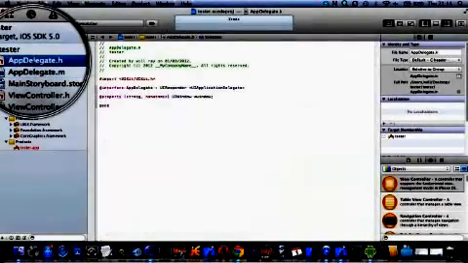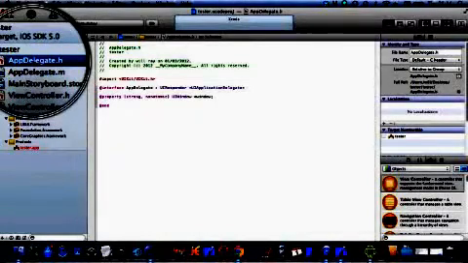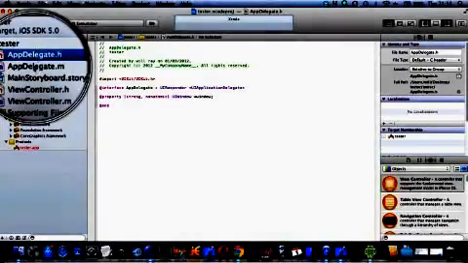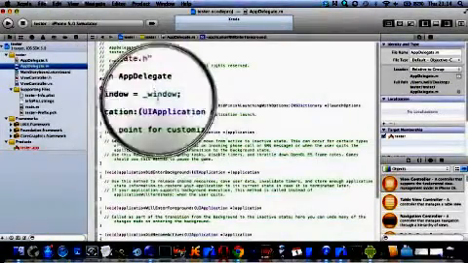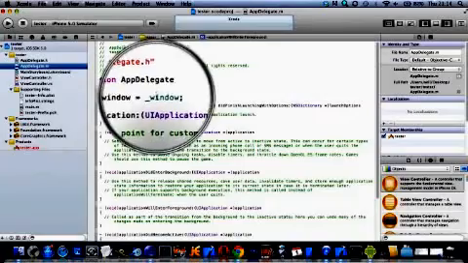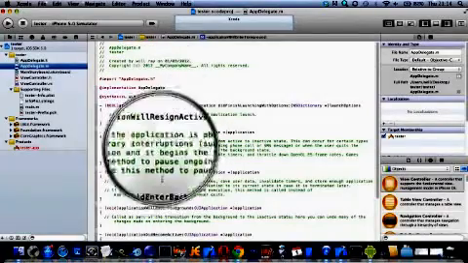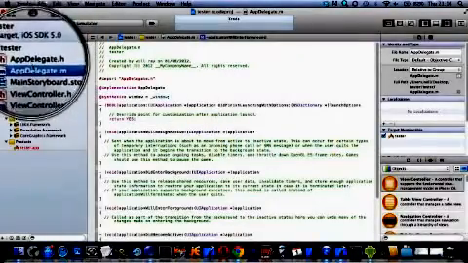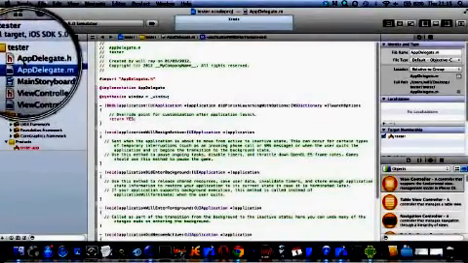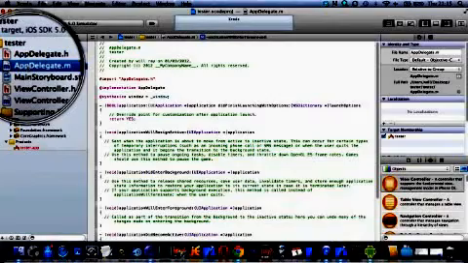Well, that's called a header file. I don't often program in that, but it's a header file for the whole application. And now the app delegate, I don't often program in that file either, but if you use something like core data, it puts a lot of things in there to set up the application. So these two at the top are for the whole application, no matter what you've got in there.